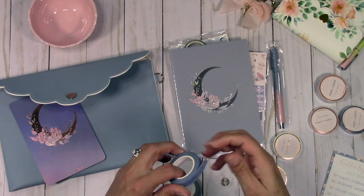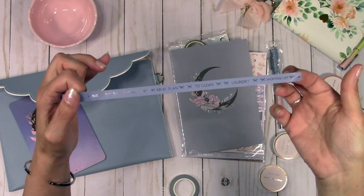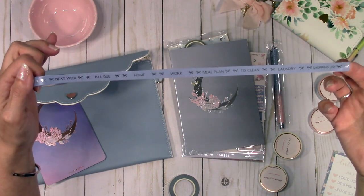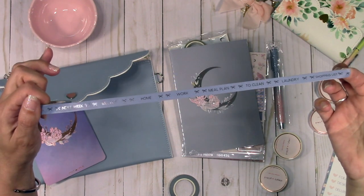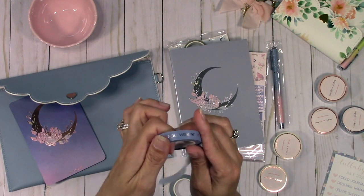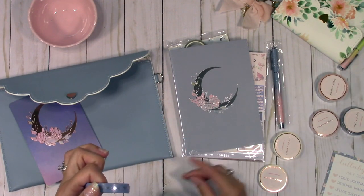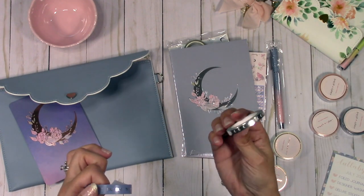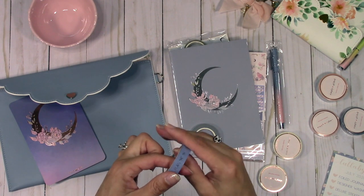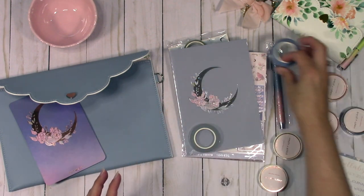And it's got all of the different, so shopping list, laundry to clean, meal plan, work, home, bill due next week. It's got tons of these, and I believe that's silver foiling. So that's a nice addition. I already used the other perforated ones. I think it's this one. I already used this one like crazy for the other ones that we've gotten in the kits. I love how they look in my weekly spreads, so I use them all the time. So now this is going to be another staple.